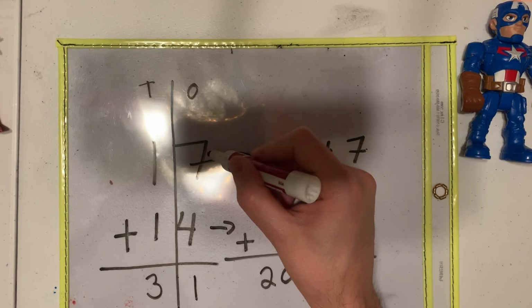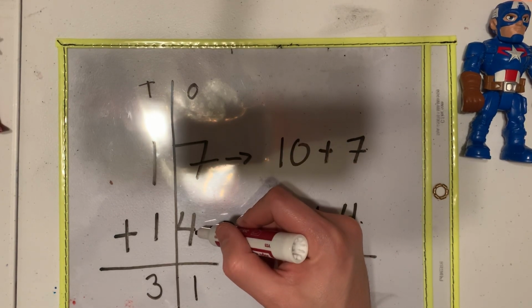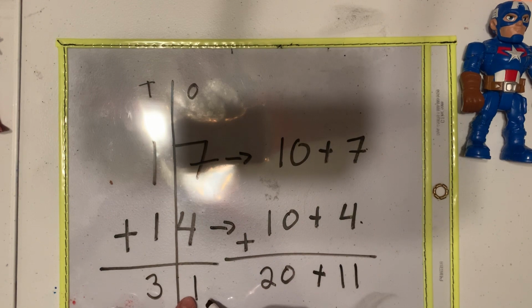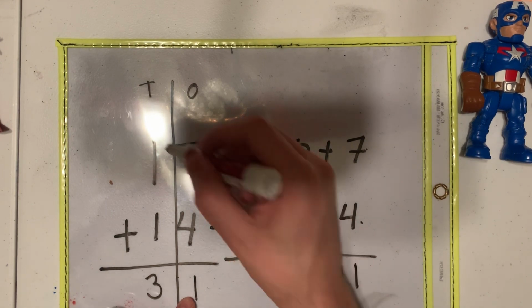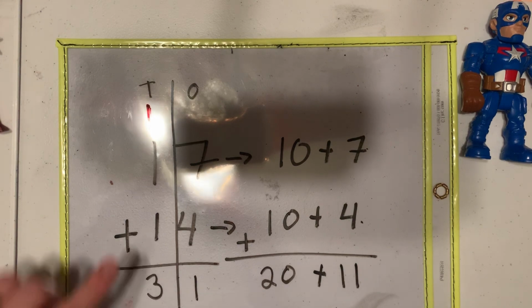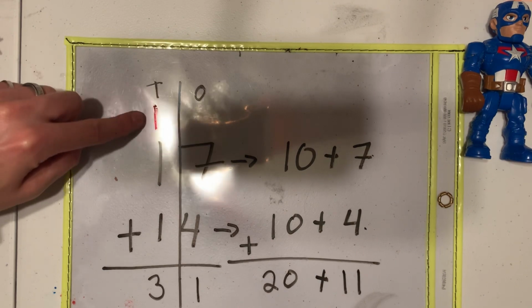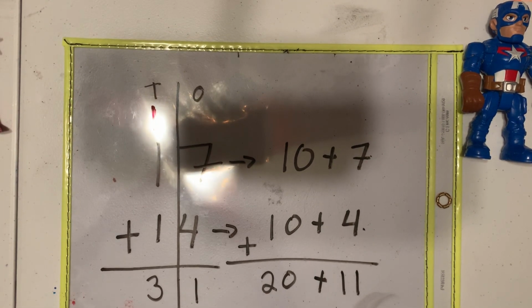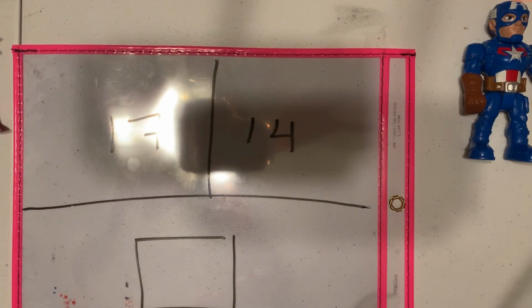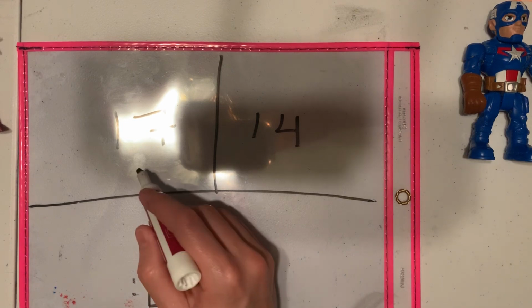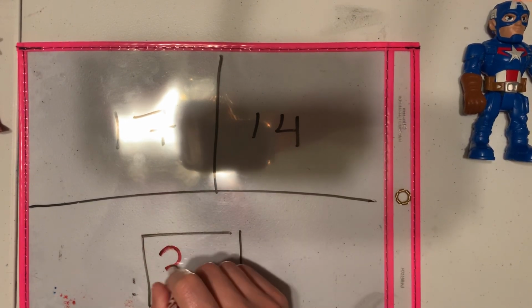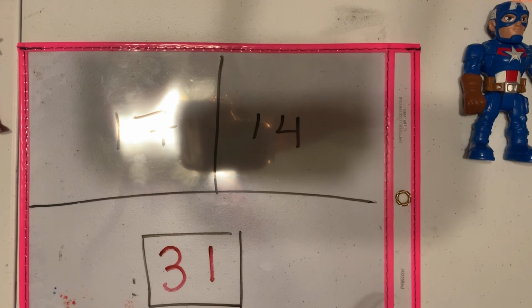Another way to do it, I'm going to use another color. Remember, you can add 7 plus 4 equals 11. But remember this, if it's 10 or more, you put the extra next door. So 7 plus 4 is 11. And then you add the tens. 1, 2, 3, 31. The answer, boys and girls, of this part whole is 17 plus 14 equals 31. And they saved 31 people in all.